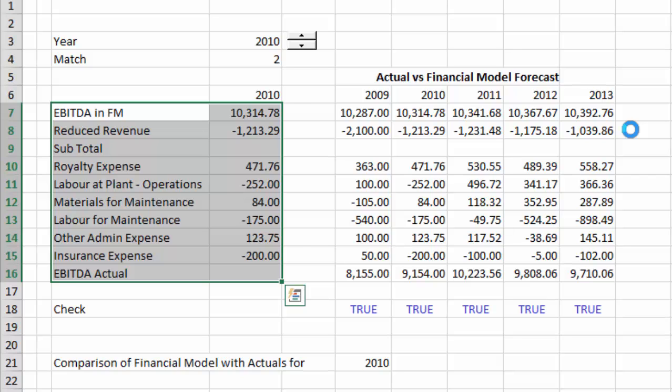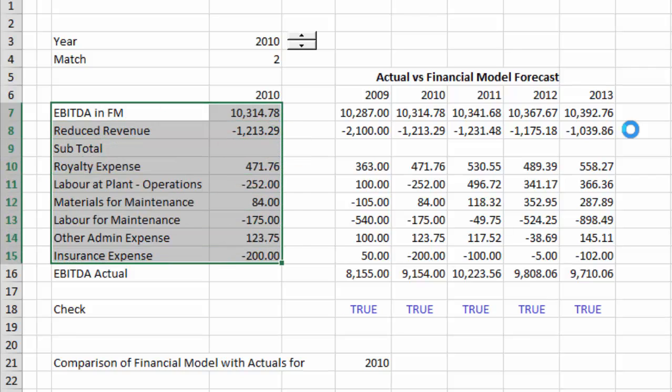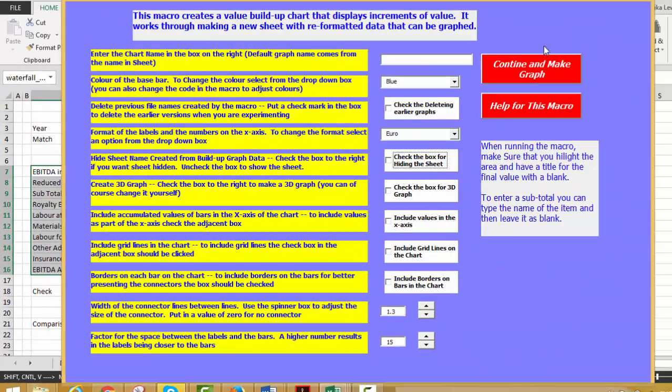Now what you do is you select this one, and this one has to have a base value. The rest of them are incremental revenues. And then we could have this one called actual revenue. No, I'll just leave that as subtotal. If there's a blank, it puts a blue line there, or you can change the colors, of course. And then the rest of the lines. So you select this area to show the actual versus forecast, and then press down here. It says Shift Control V, so you press Shift Control V, and you decide what you want.